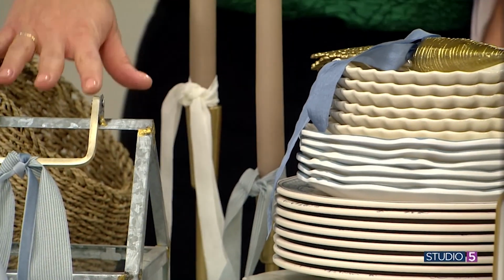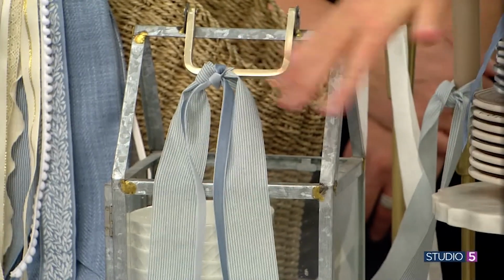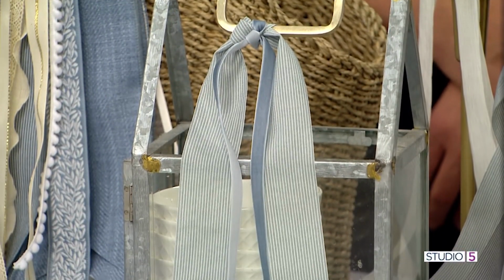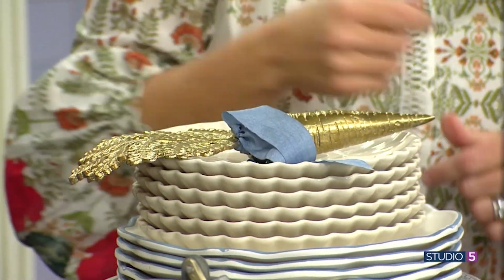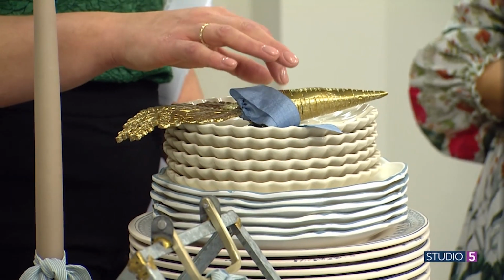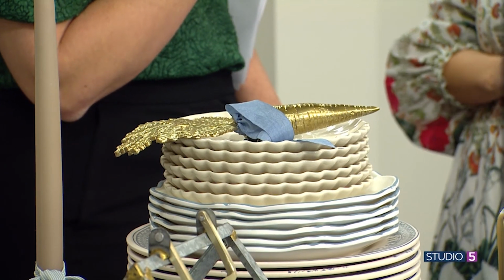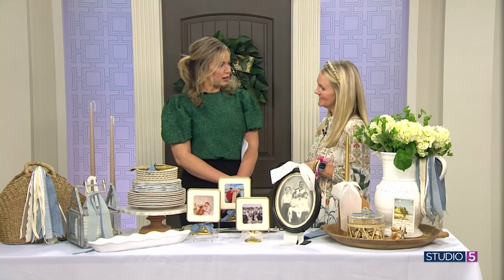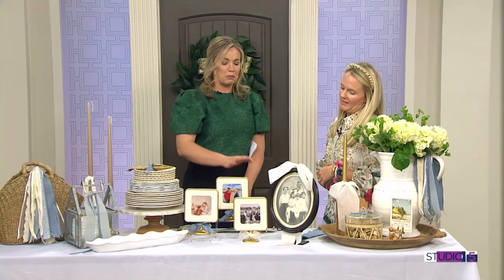Okay, all right, what's happening here? This is just actually a corner in my kitchen. We keep treats in the jar. Usually there's a fruit or veggie, whatever we picked up recently, and then just our plates. And so again, it's a little decor element to add the softness and soften up the hard metal. This is perfectly said. Soften the hard metal, and this is a perfect demonstration of the paperweight or the little kitschy objects that we put around our built-ins or our bookshelves or our counters. Just tie a bow on it. Yes, it softens it, sweet, elevates. These pictures can't get much sweeter, but the bow does the job.